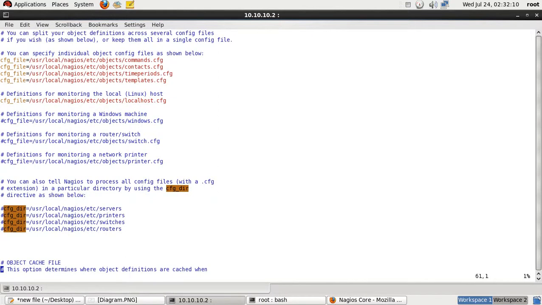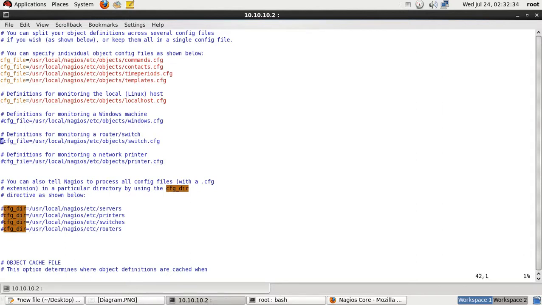On this configuration file, for example, if you go here, you can see the different objects that you have. That includes the command, the template, and the contact, where you can add all the contacts of the administrator, adding his email address, everything.